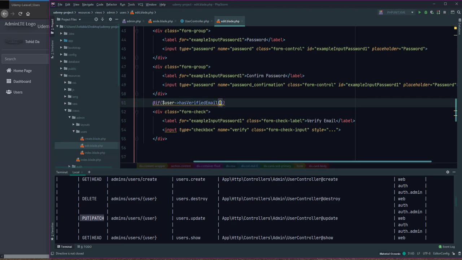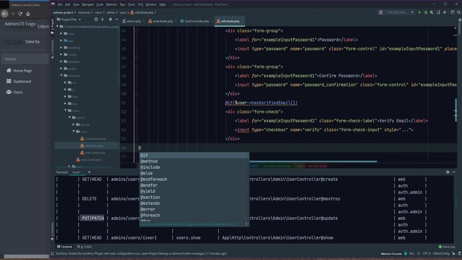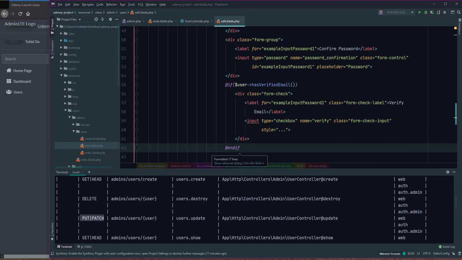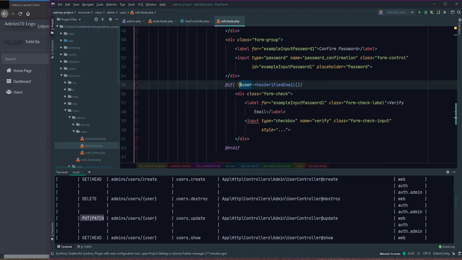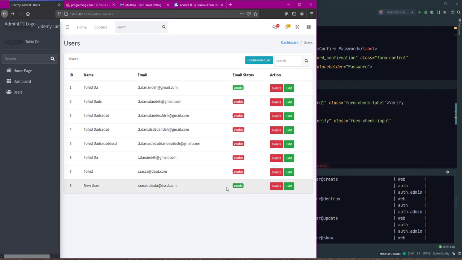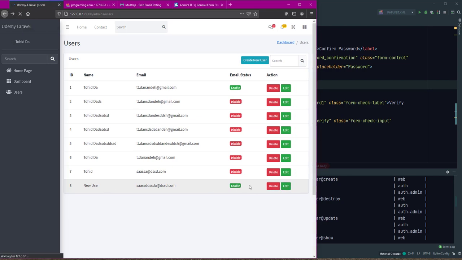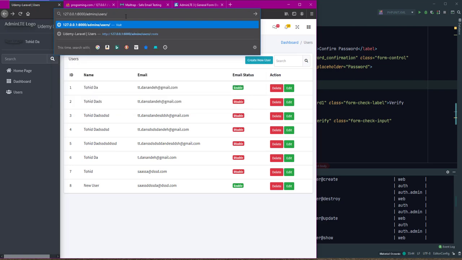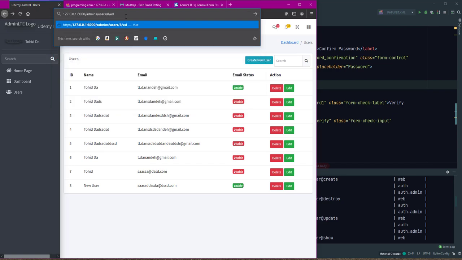If it has verified email, and if not has verified email, see this. If I refresh, it shows not verified, and this is for this edit, and I just define this edit.